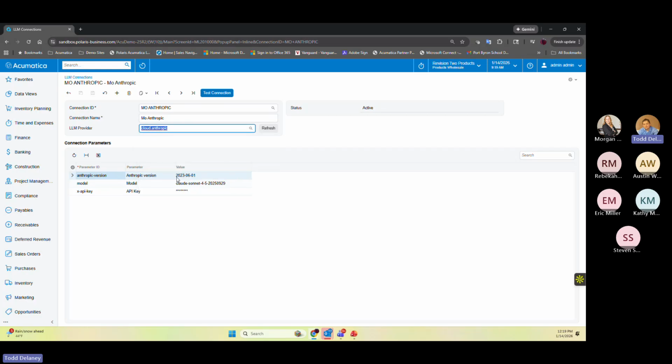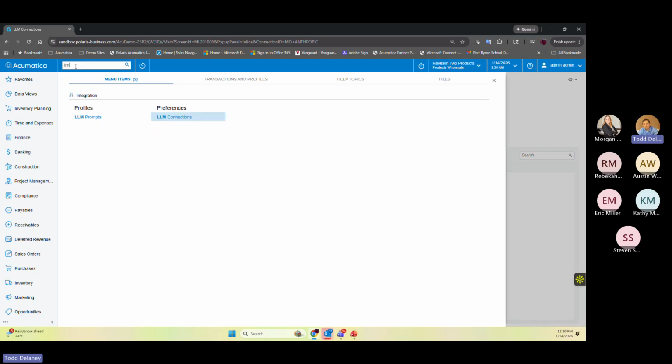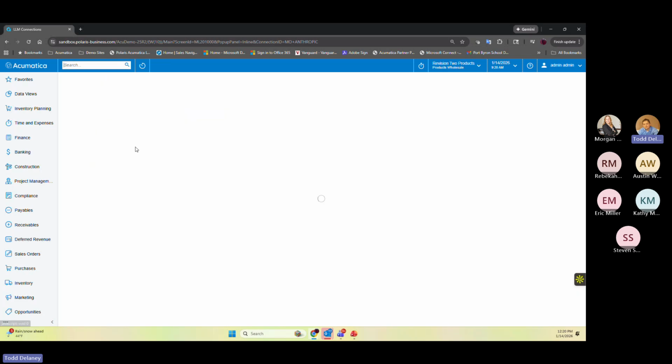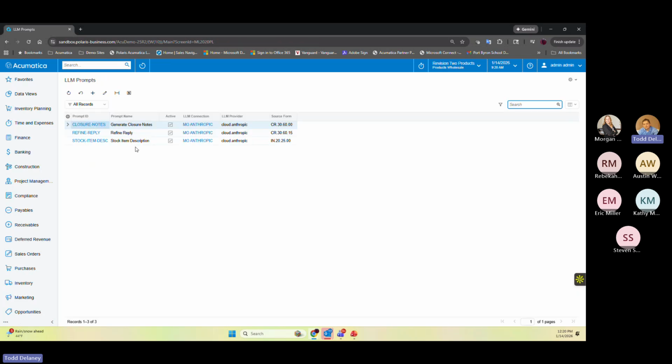You will be able to put in the information as far as what model you're using, your API keys. We can help you set up these different things, but you're basically connecting to an AI source to help run these prompts within Acumatica. So this is the connection. And then now we have a screen within Acumatica to actually run the prompts. Have you seen some of these at Summit before, which is the annual conference? Some of these may look familiar. We'll drill down into this a little bit more.